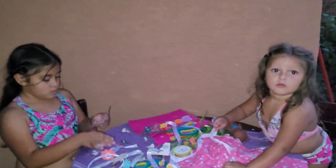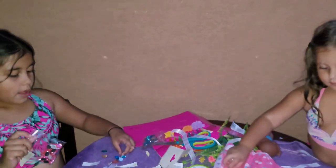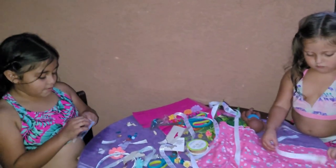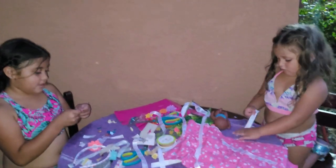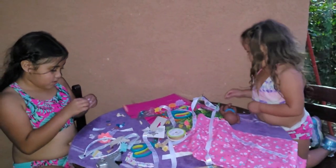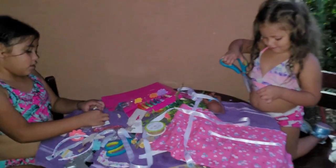Okay, so what else are you going to put on your headband? Little blue thing? Little gems? Blue gems. You have different colors and of course the pink and blue. Pink and blue, huh? So I can match your headband. So how are you gonna put those gems?